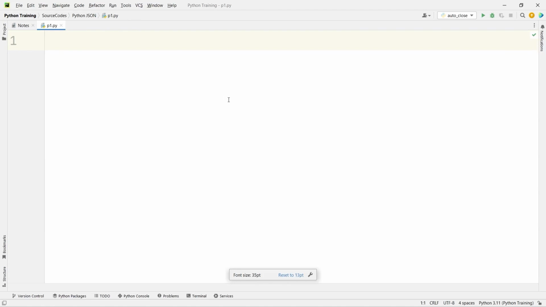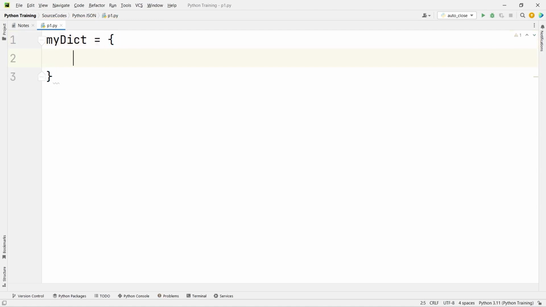And here, first thing first, let me create a dictionary. Say my dict is equal to. So as I showed you earlier, dictionary will be in the JSON format, right? So I have to write something like this. Say I'm writing people, and here the data that I have will be something like one more dictionary. Let me show you what I mean by this. So you can see here I'm writing a dictionary, and here I will give the data something like this. Try to understand what I'm doing. Okay. So this will be the properties.